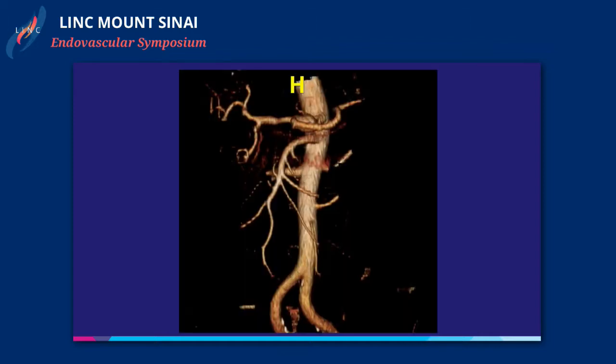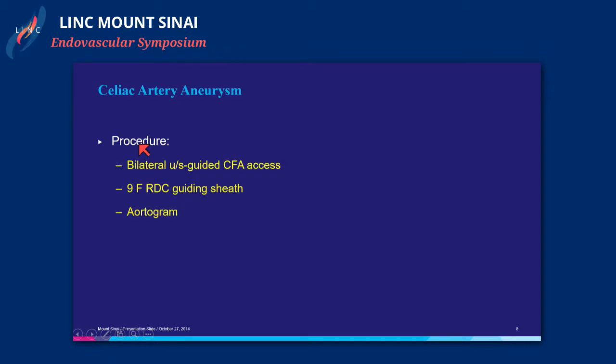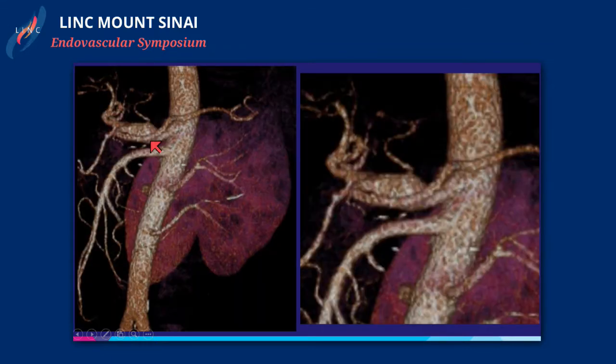Here you can see the 3D reconstruction delineating the same anatomy. A little close-up here, you can see again a normal segment of artery here, a relatively normal segment of artery here, and then a flush bifurcation off the aneurysm distally. So I guess we can pause here and let anyone in the audience suggest what they would do in this situation, or what they have done in the past for a similar patient.